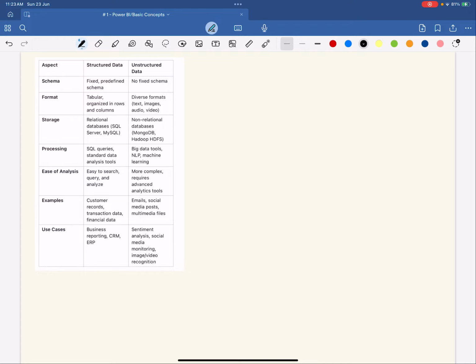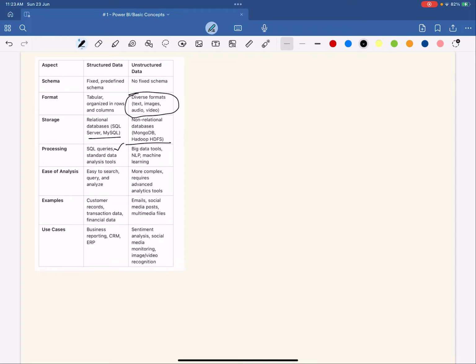Let's take audio, let's take video, right? They all are unstructured data. If you take some data in Excel, in SQL, they are all structured data, right? So you save them in rows and columns. They are very structured. So here are some storage options for structured and unstructured data. And to process the data, to get the data from SQL Server, you must know the SQL language, right? And yeah, these are a few examples. I'll share this file with you. You can go through all the comparison.